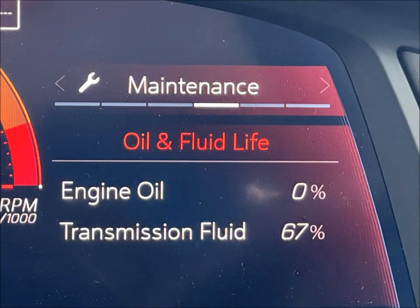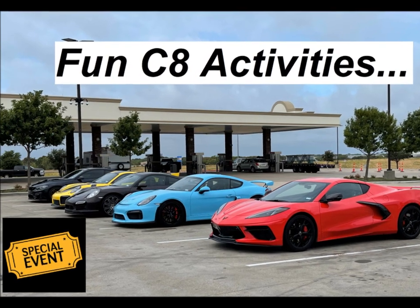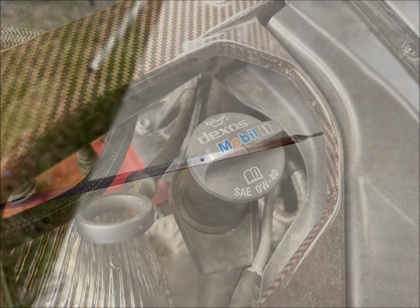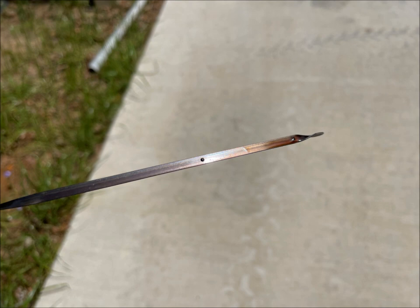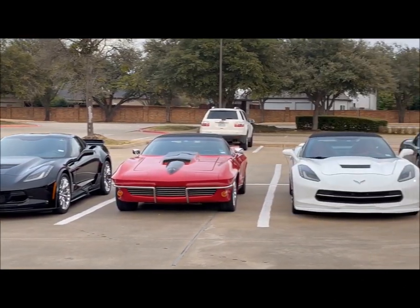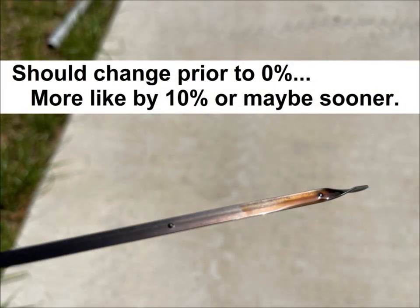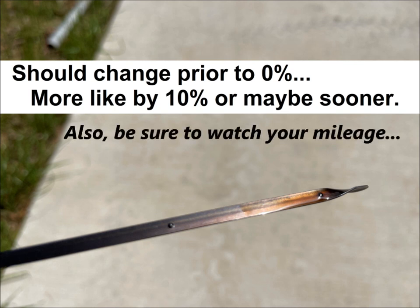Please don't wait for your oil to get down to 0%, especially because I had driven the car really, really hard and the oil definitely needed a change. You can see from the color it has that red, burned-up look. I had not driven the mileage you'd normally expect to use up the oil, but I had definitely driven the car hard. My rule of thumb is to change the oil prior to 0% — at least by 10%. Sometimes I've changed the oil on the Corvettes even when it's at 20%.